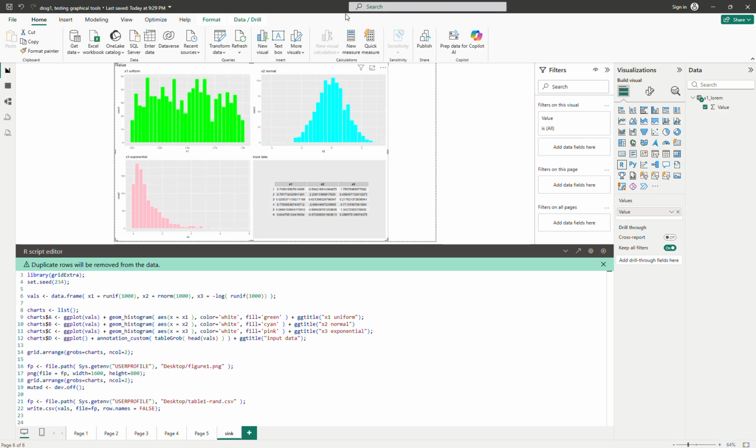This is very useful in the Power BI environment because of two things. The first thing is that it's similar to PNG and CSV. Here you can save the data, so you can use it later. And the second, more important thing, is that you need to debug, or see the errors when there is an error, and see what's going on. In the Power BI environment, you can see the graphics, the charts, and the frames a lot. But if you want to debug, it becomes very difficult because you cannot see any line or text in here.